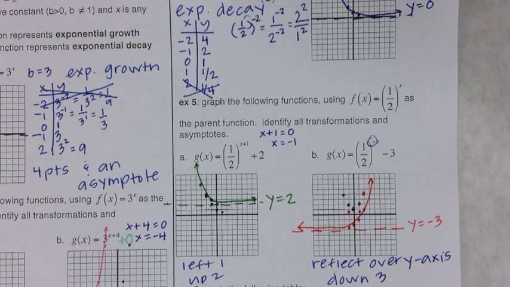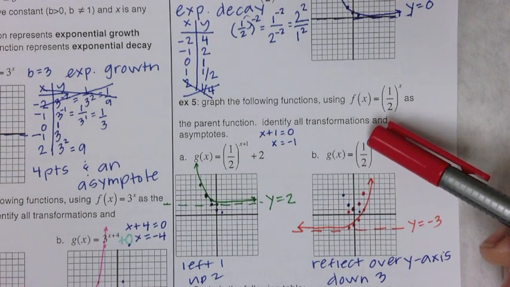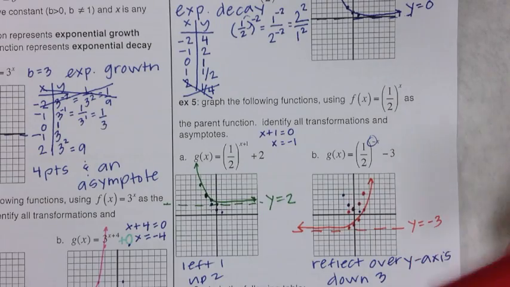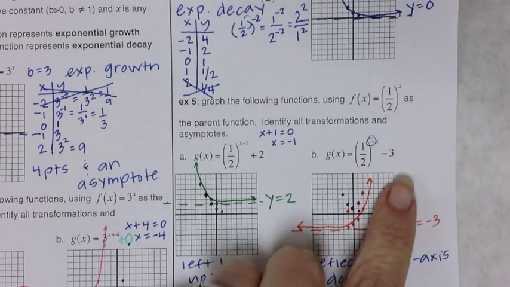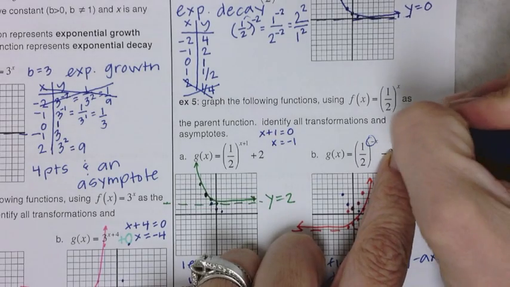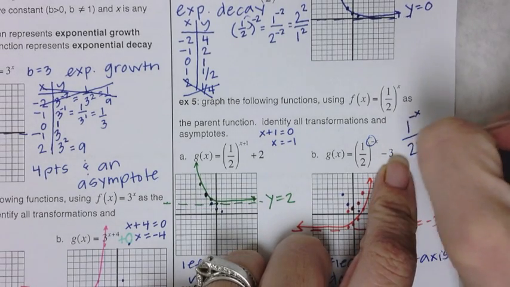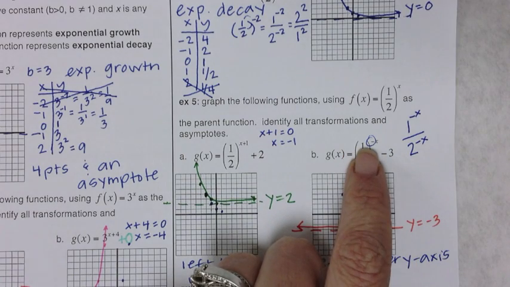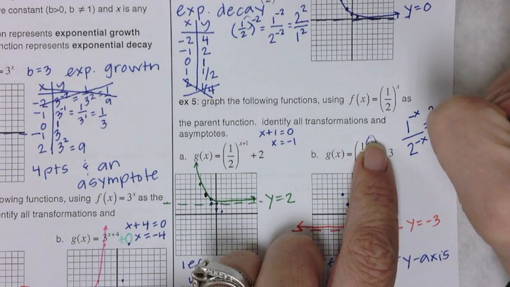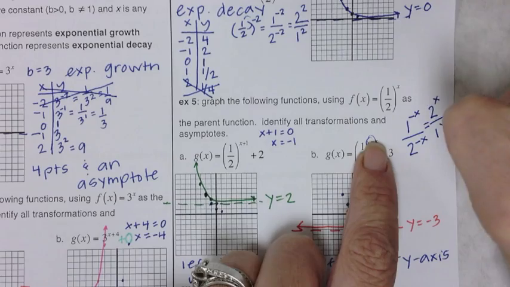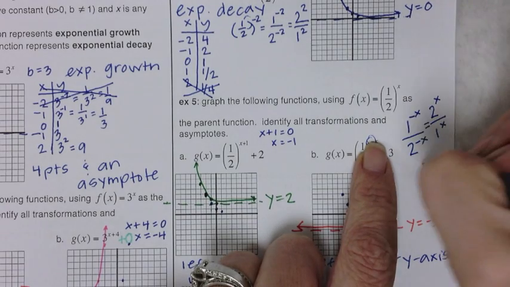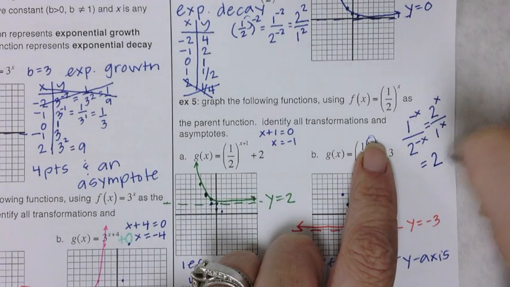And there we go. So now that kind of looks like an exponential growth graph, because a reflected decay, a reflection in the y, is an exponential growth. And it has to do with the fact that I can do this mathematically. I can go 1 to the negative x over 2 to the negative x. I can shower that power, which is the same thing as 2 to the x over 1 to the x, which is the same thing as 2 to the x.